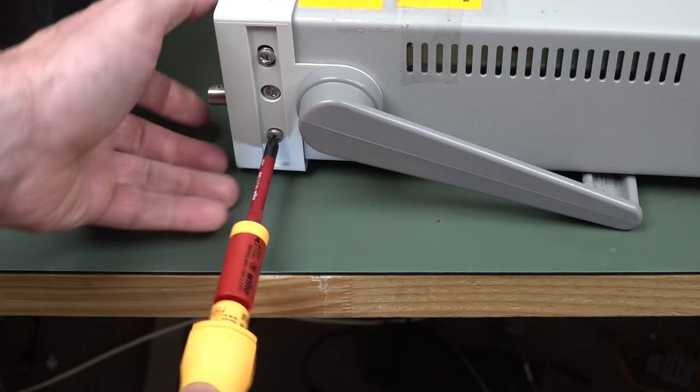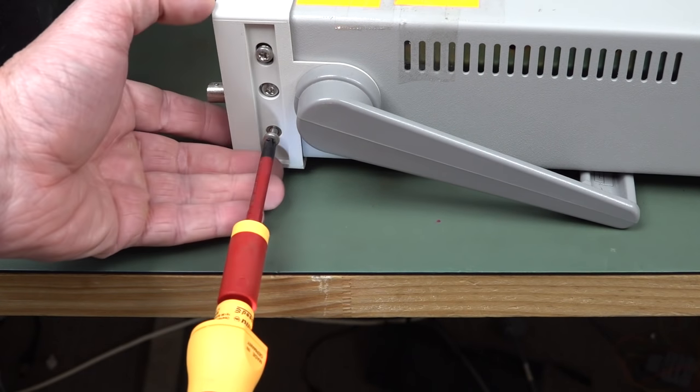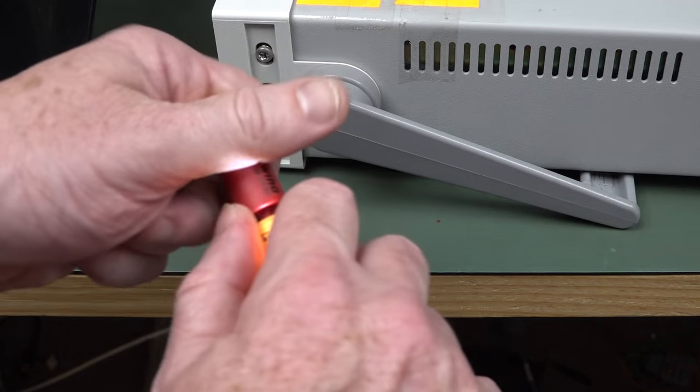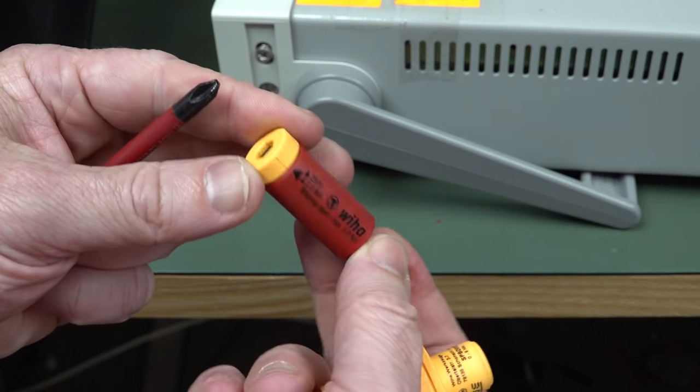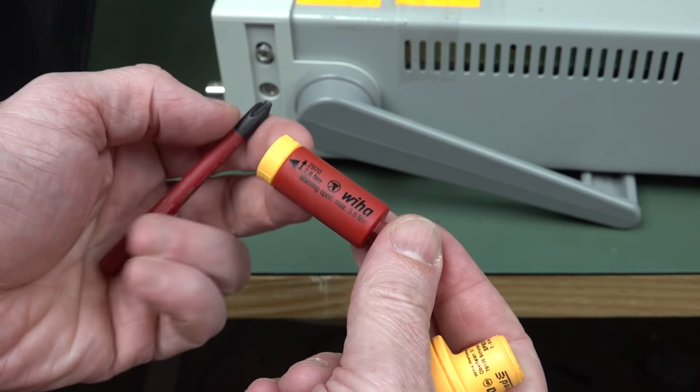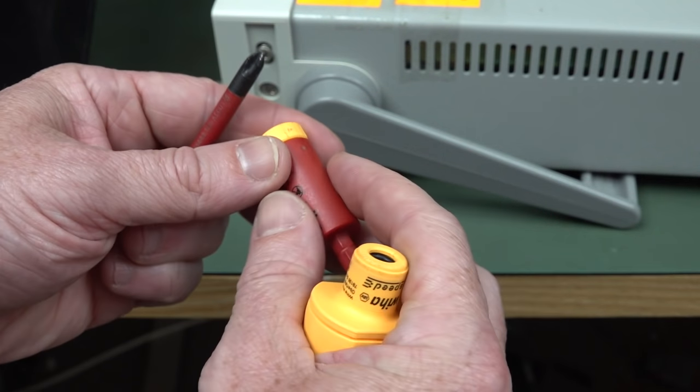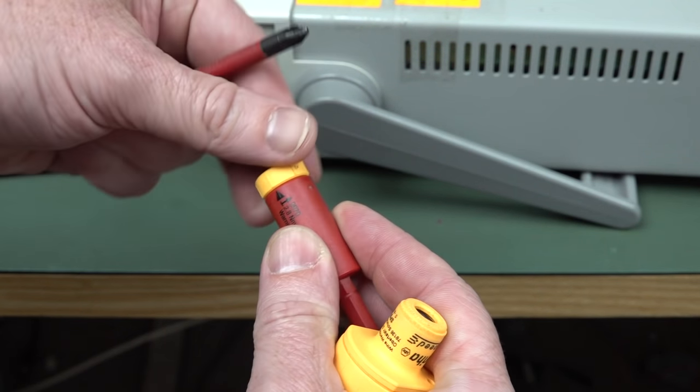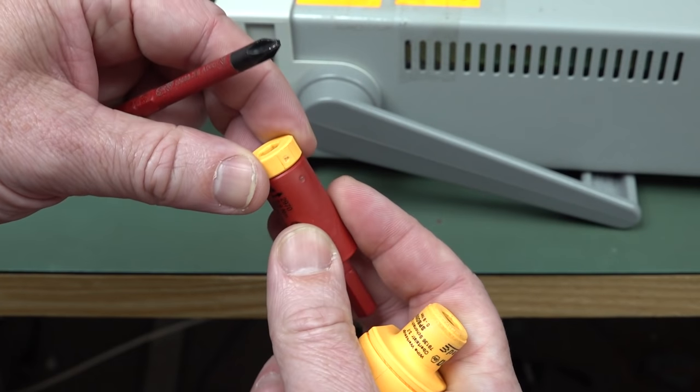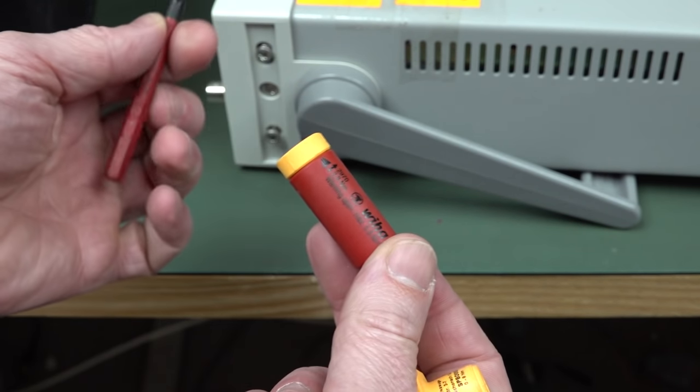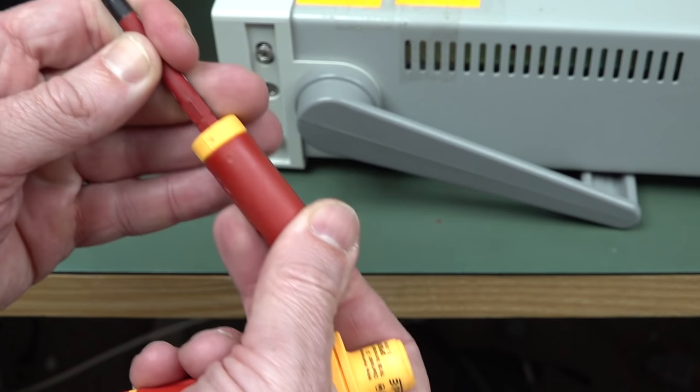So anyway, I don't see the point of why they would even supply this easy torque adapter. Is mine faulty? Am I not using it right? I don't know, but is it supposed to be some mechanical, I presume that yellow part is supposed to, like, have some mechanical slip, but it just doesn't seem to work at all.